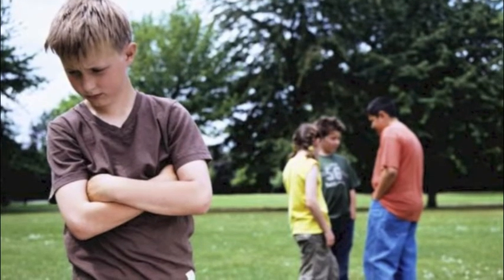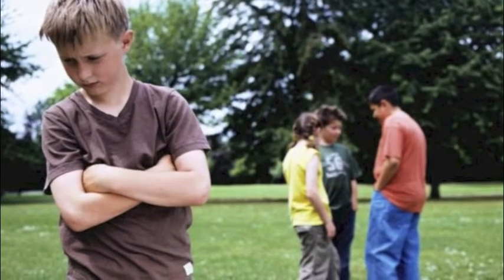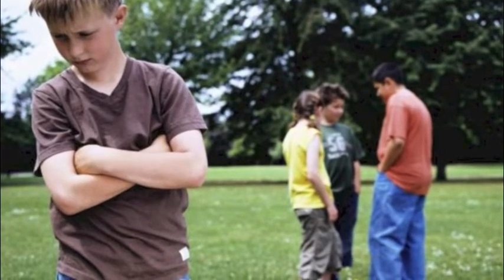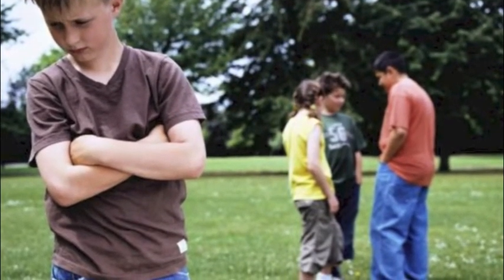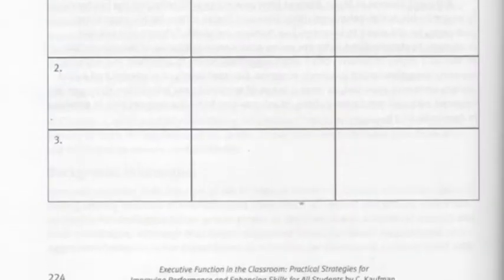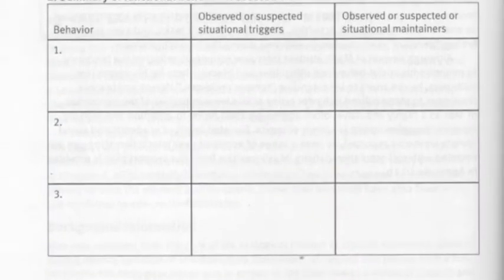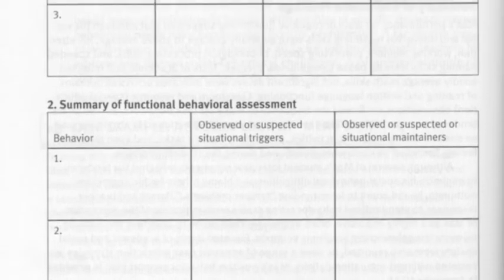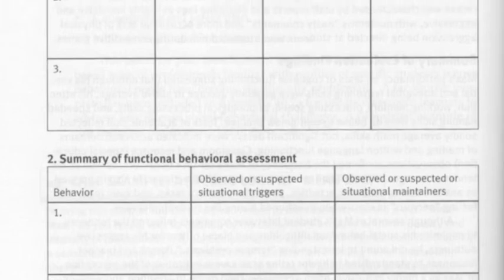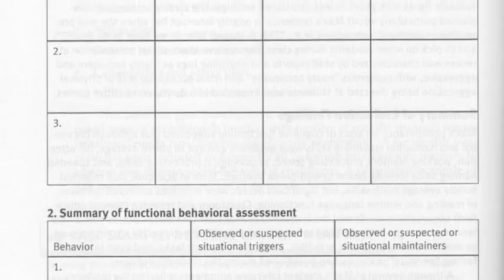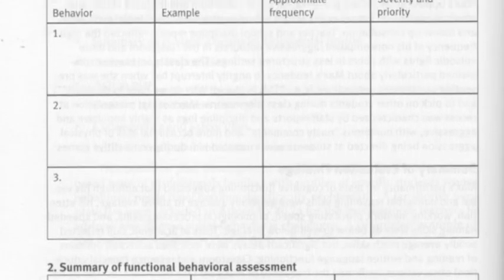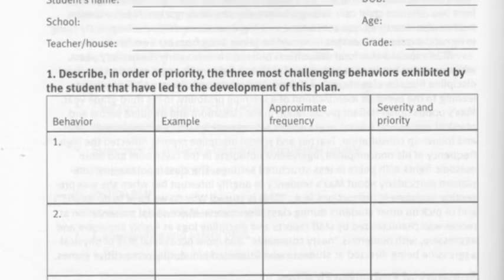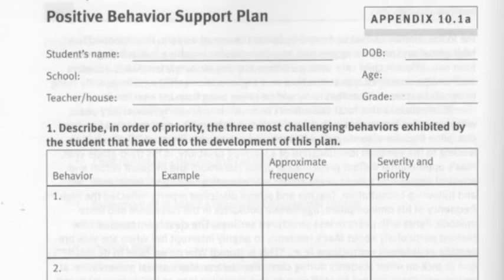Every teacher has met the child who blurts out an answer without raising his or her hand or says whatever comes to mind and causes hurt feelings with peers. This may be an executive function issue. Kaufman's book provides a number of strategies specific to social or emotional executive function issues that are too numerous to list here. The author provides a variety of methods for building the skills in students by creating a positive behavior support plan. The book provides a copy of a sample form and a detailed description of its use.